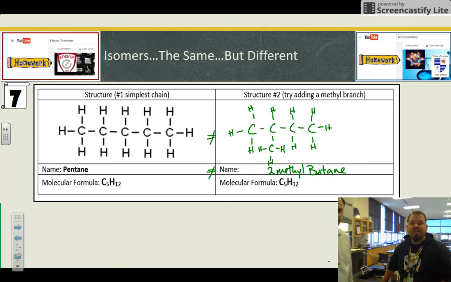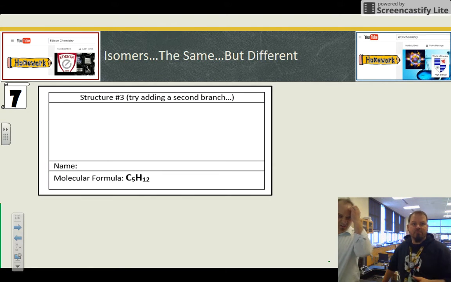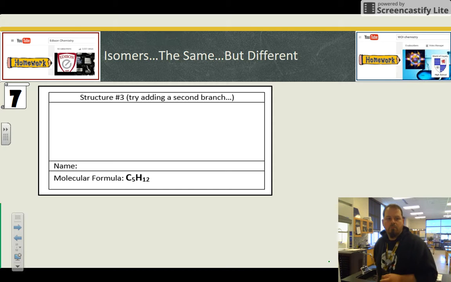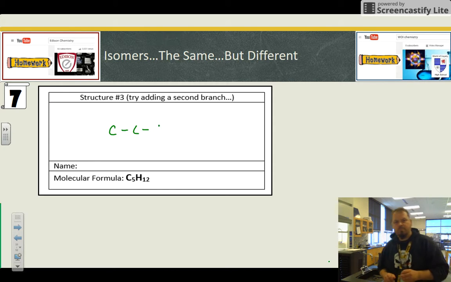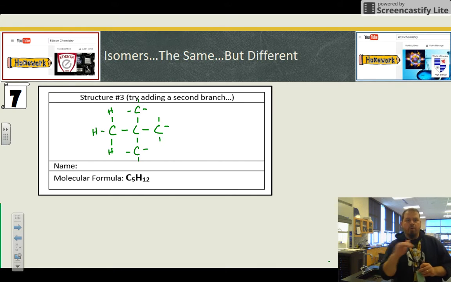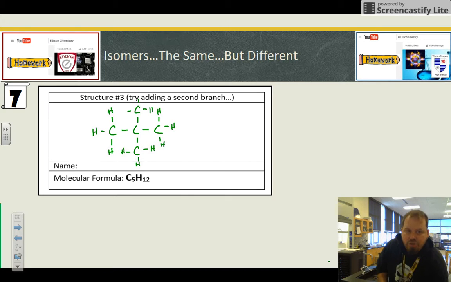No, and on the next page, we can actually make an even different structure from it, and there's a different way we can go. We're going to add a 2nd branch. So again, like we did before, we're going to chop off an end and try and branch it off somewhere else. So instead of a 4-carbon main chain, we'll have a 3-carbon main chain, which is down to a prop. Now I'm going to put a carbon on either side. Fill it in with hydrogens, and we'll name this in a second. Well, I'll just start. Prop, 3 carbons, single bonded ane. But then I have 2 single carbon side chains. Can we circle those side chains just for helping us name this thing? Yeah, we do it. Sweet.